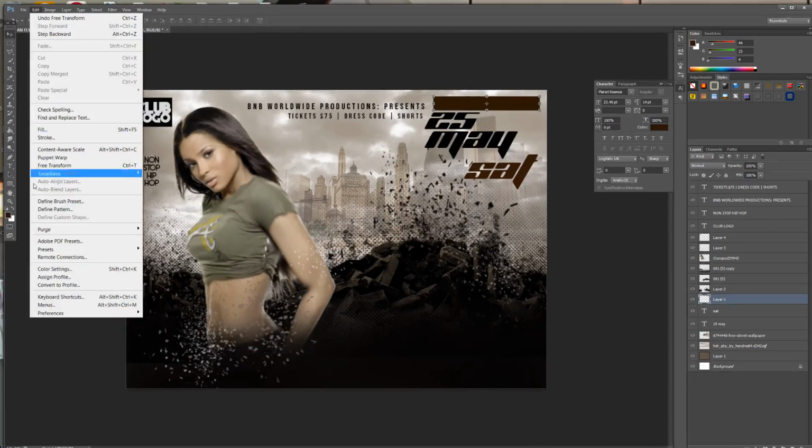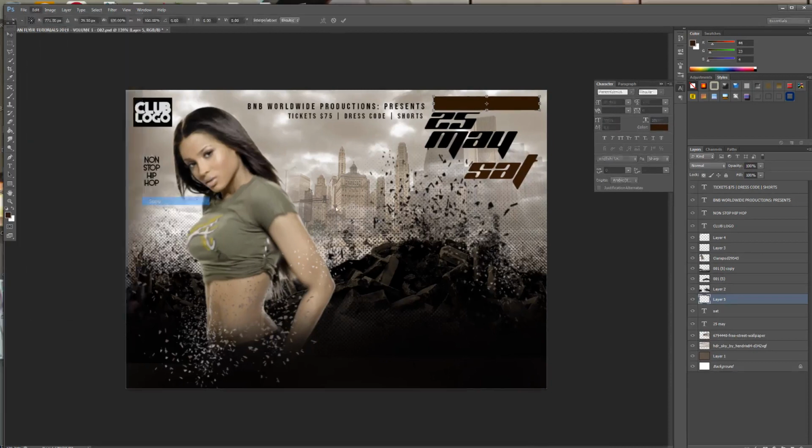Skew it, something like so, and shrink it. Maybe stretch it, shrink this down. We're just putting a little something in there.